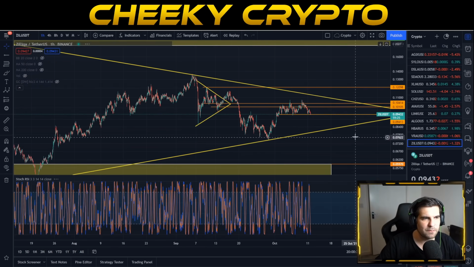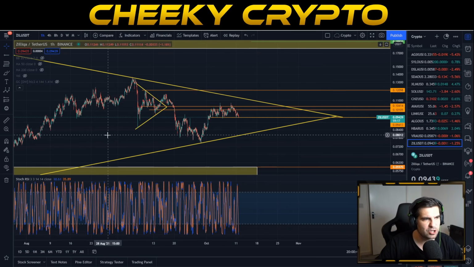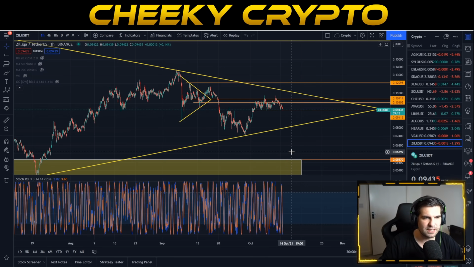Guys, it's just a matter of biding our time and being overly patient with it. We got the breakout here in September before getting pulled back down, and again, this is a very similar pattern to what we're seeing, but on a much larger time scale. So overall, everything's looking pretty good for Zilliqa. There is going to be some volatility on the smaller time frames, probably for the next week or so, and then once we're past that and the market starts to warm up, the sentiment starts to shift and change, we should be targeting 18.9 cent, and we should be looking to get Zilliqa up towards 92.5 cent overall.